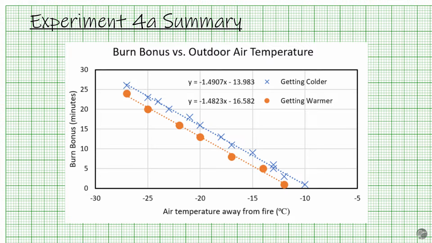The other way to do it would be to wait for a blizzard. So a blizzard, I think, drops the temperature by -10 or so. So that would be an easy way to test it, and I think that's what we're going to do for experiment 4B.